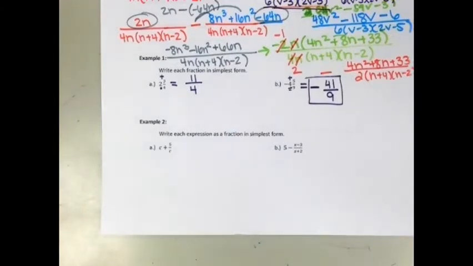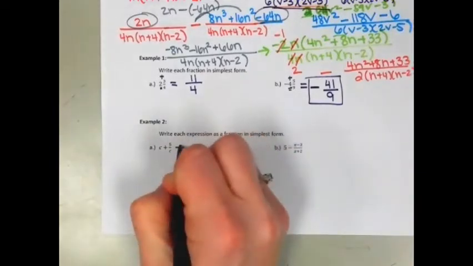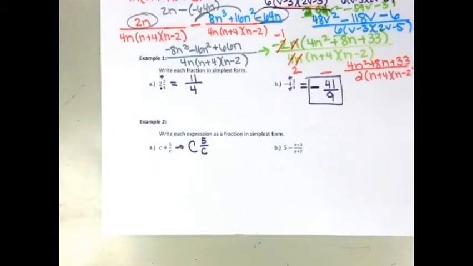All right. So looking at these types of problems here, we have C plus 5 over C. There are really 2 ways we can do this. C is like a whole number, right? So we could do C plus 5 over C. Isn't that just the same thing as C and 5 over C? And now, how would I turn that into a mixed number?